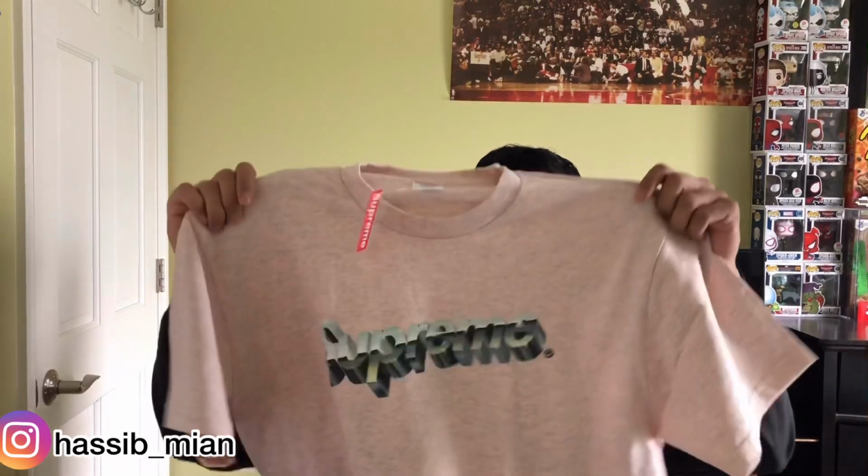So with that being said, that is all my pickups for this week, or for the Supreme Week 8 unboxing. Nothing too crazy, just 2 items I decided to purchase, but they're really good items. Like I said, this Supreme t-shirt is very nice, and I wish I could show you guys my mat again, but I put that on the floor and I'm not going to pick that up. But that is probably the best item, and I'm glad to have that.